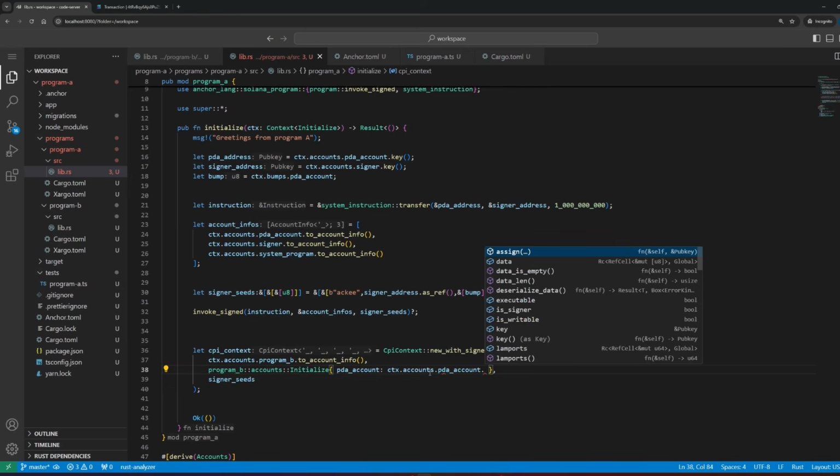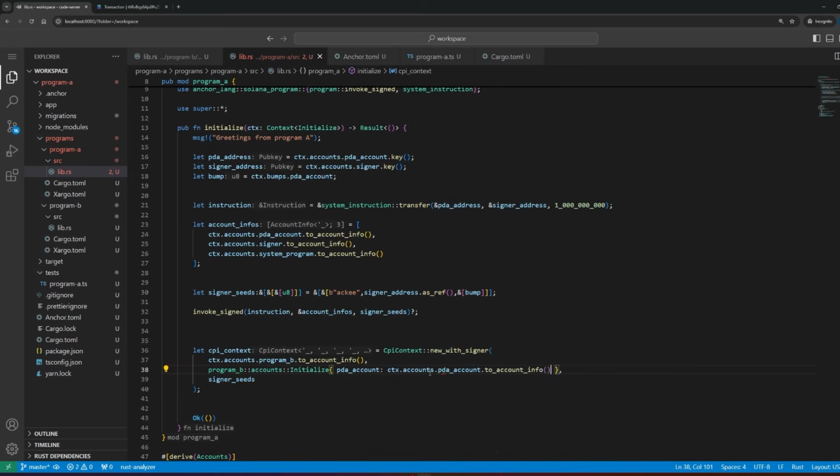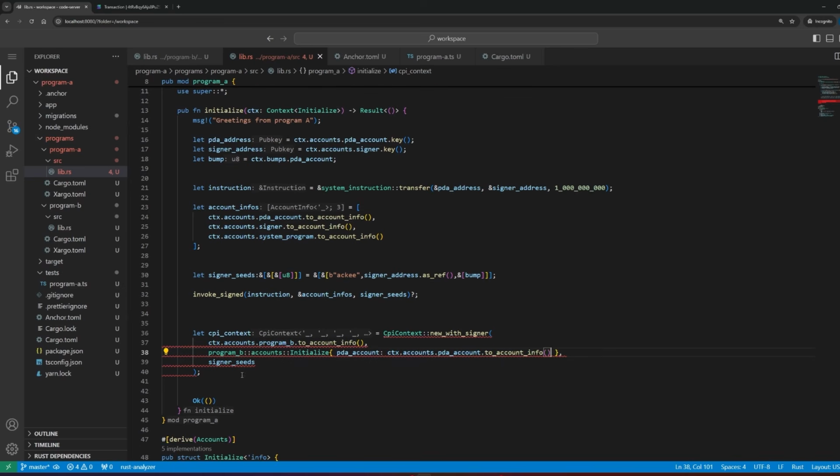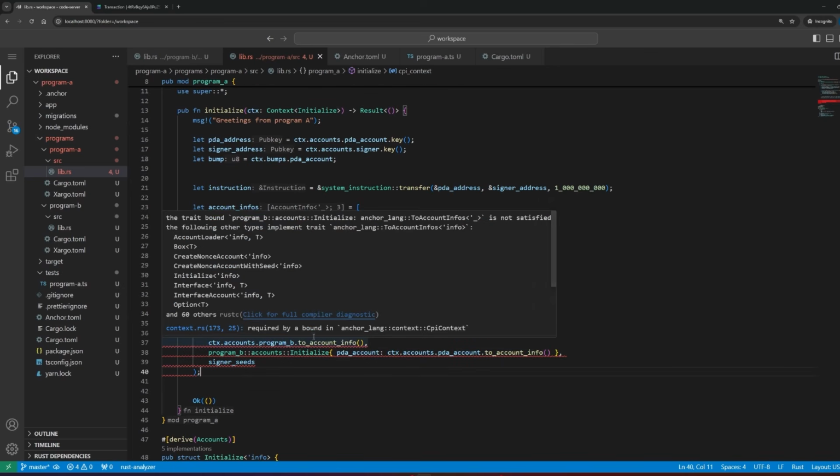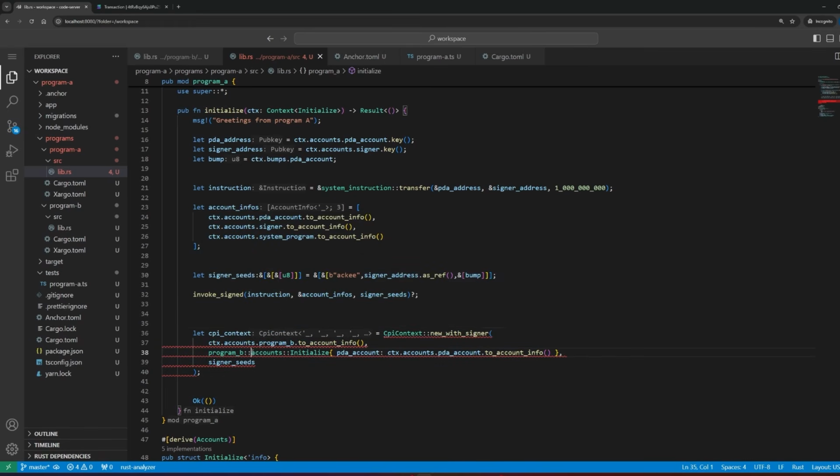PDA account to account info. Yeah, basically because everything has to be account info. All right. What is wrong here? I forgot a CPI here. So okay, it looks nice right now.